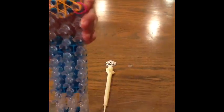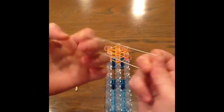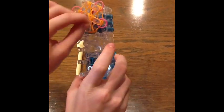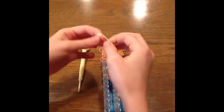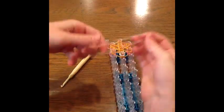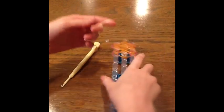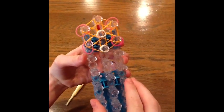Now, flip your loom around so the arrow is facing down. Take a white band, stretch it out, make an 8, fold it over, and put it right here on the bottom peg, right there. Do that again, stretch it out, make an 8, fold it over. You're going to put it in the middle. So now it looks like this. Make sure everything is pushed down.